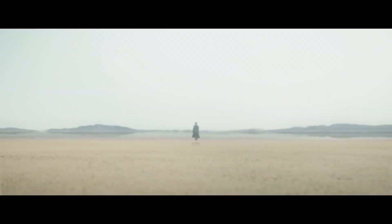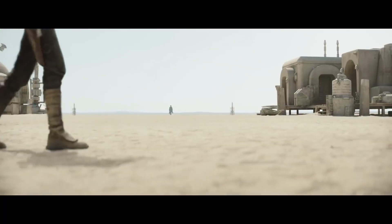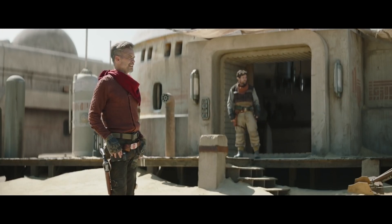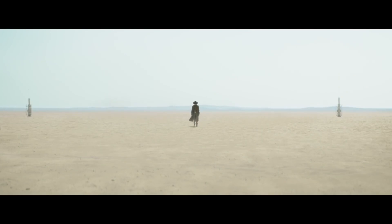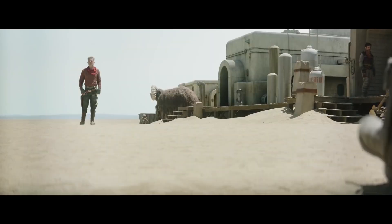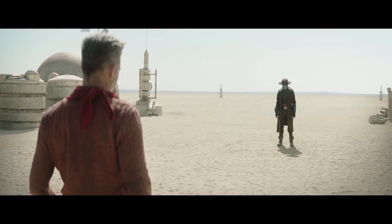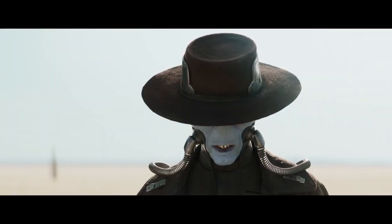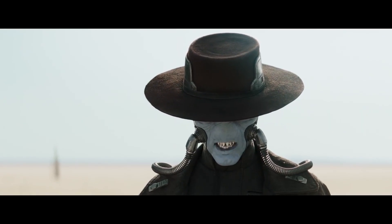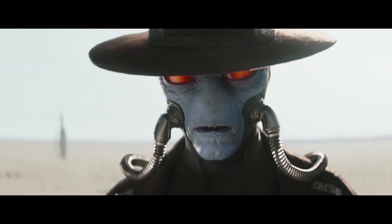The final set we definitely 100% need is a final battle — specifically the showdown between Boba Fett and Cad Bane, which brought back one of my favourite Star Wars Clone Wars characters. Unfortunately he died, but it was a great ending to his character, and one Star Wars fans knew was coming for a while. A set capturing this battle would be great, and if the Rancor isn't added in the palace set, this could be the place to include him, with Cad Bane setting fire to the Rancor to drive him away. This set could be very similar to the Maul versus Ahsoka set — what a moment in the series.